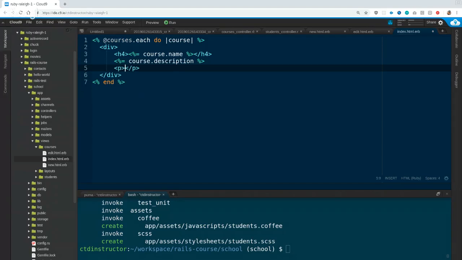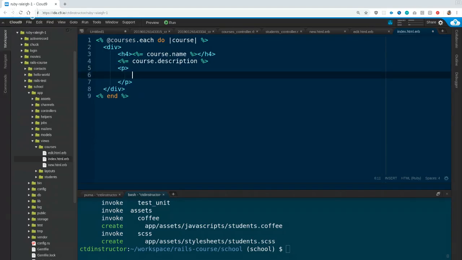And then in a paragraph, I'm going to put the location and the course description. Okay. So I'm going to have a whole bunch of divs with an H4, the course name, then the location, it's a little bit smaller, and then the description. Let's write here in front of it location, so that we know that's the location, right?